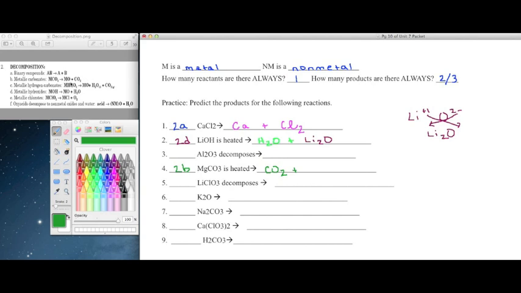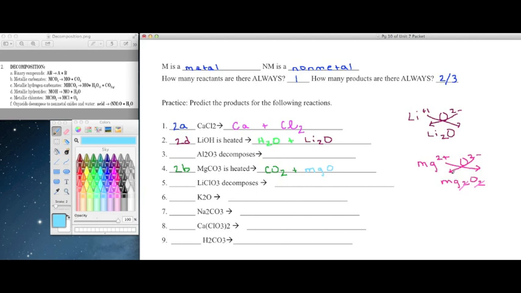And then I have a metal oxide. All right, now as soon as you see a metal oxide, you need to be crossing your charges. So I'm going to cross my charges over here. Mg has a 2+ charge. Oxygen has a 2- charge. If you can do this in your head already, fabulous. Okay, and what you should be recognizing is the fact that these 2's are going to cancel. All right, and so my other product is going to just be MgO.